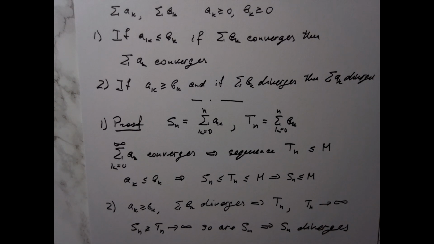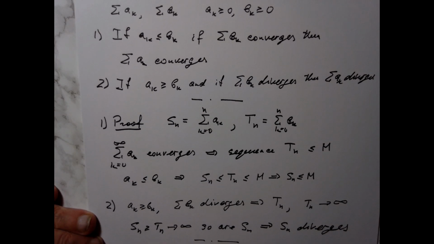Okay, so I'm looking at Rudin at this particular moment, and Rudin states one of the theorems in exactly the same way as I stated it. The other theorem he states a little bit differently, and what he states is that if you have the series AK, and this time the terms AK are not necessarily positive. And suppose you have the series CK, and CK this time are positive, and you also know that the absolute value of AK is less or equal than CK.